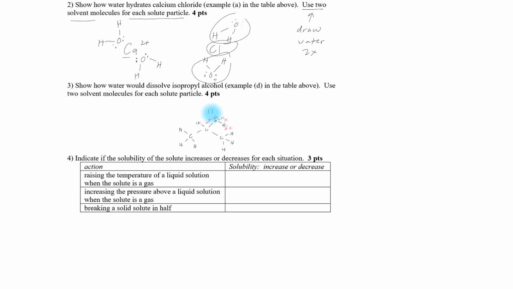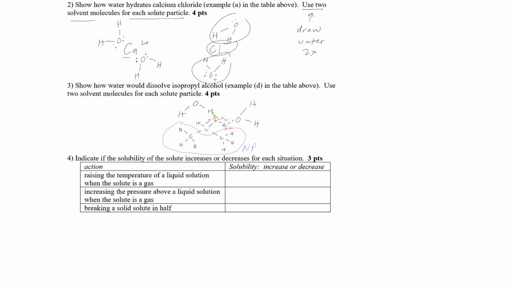Let's draw the H first. Let's draw an H right there, showing it's attracted to this oxygen. So there's an attractive force between these 2. I'll use these green dotted lines right here. And then I'm going to draw another water like this to show how the O would be attracted to this H right here. The rest of this molecule, this whole area, is non-polar, so you shouldn't have any waters around that area. The general idea is you want this positive to be facing the negative and this negative to be facing that positive. And that's more or less how it would dissolve.